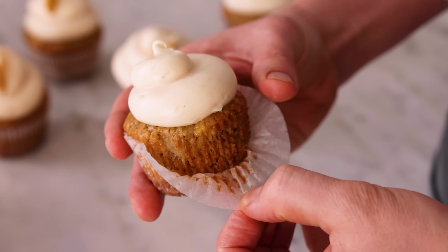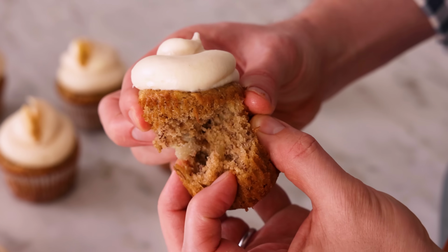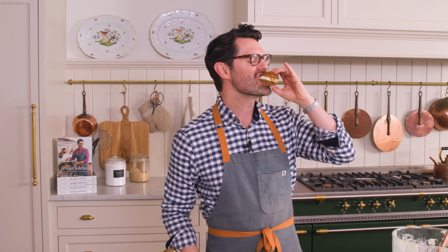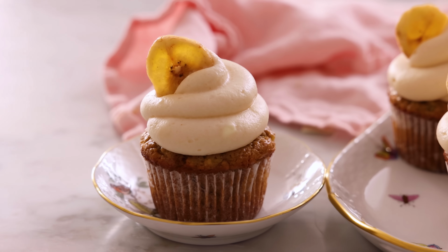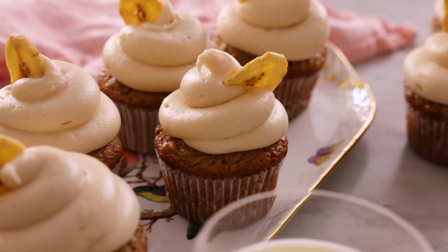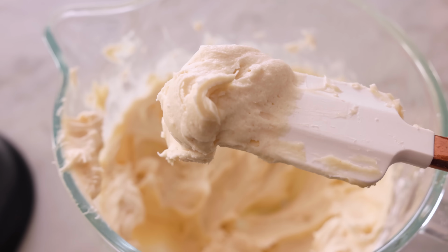Peel that paper off, and it's time to take a delicious banana cream cheese bite. That's chock full of banana flavor, kissed with cinnamon, and the cream cheese frosting is beyond luscious.